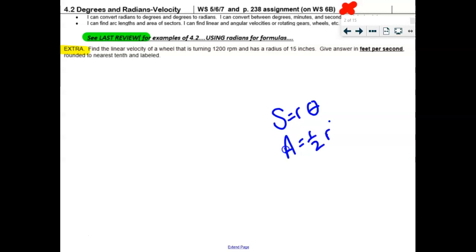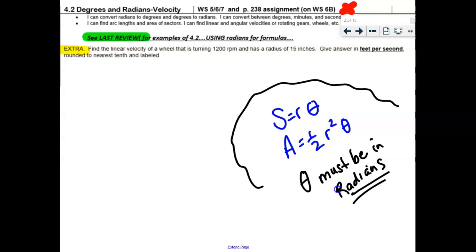I will tell you that the linear velocity question went really well on the last test. I was very pleased with that one. What didn't go well, that we need to do better on, is the arc length and area of a sector. You guys did a great job knowing formulas and how to use them with one major issue. What is theta? It's the angle measured in radians. So if I give you an angle measure that is 110 degrees, you've got to convert that. That was why many of you got a 3 on this section.